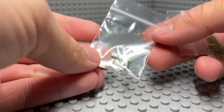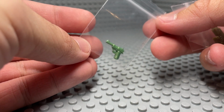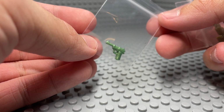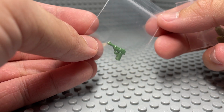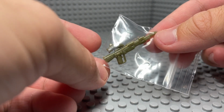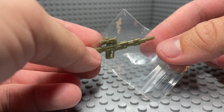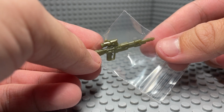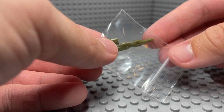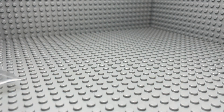So I guess first of all, we could go over the freebies that I got. I actually like that TMC is now sending freebies consistently with their orders, because that's definitely not how it was in the past. So right here, I believe we have a Luger. This looks like it's kind of a glittery mint green. And then I believe that this is either a British assault rifle or some sort of sci-fi rifle. I'm honestly not 100% sure. I could be totally wrong. I'm sure one of you will correct me in the comments.